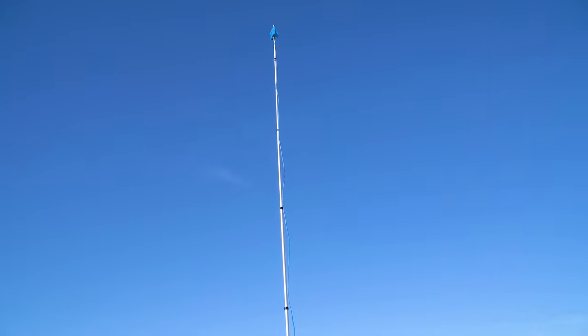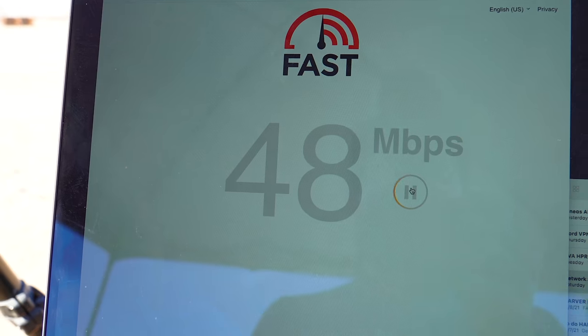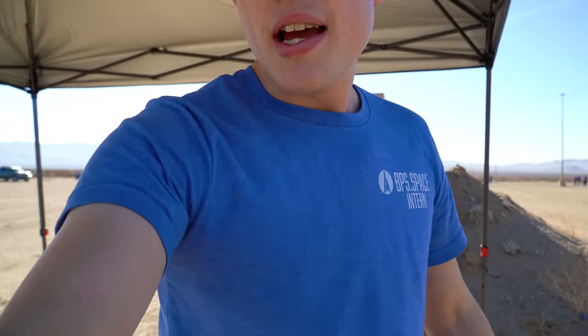One of the steps I need to take in order to stream out in the field is set up a big antenna. That's what this guy all the way up there is — the tower that we're connecting with should be way out there across the lake bed. There's all this brush that makes it very difficult to get a connection over the horizon, but if we just elevate it a little bit, we can get that connection much more easily. We're averaging about 47-48, almost 50 — looks like about 14 or 15 megabytes per second right now, so that's amazing. We have plenty of streaming capacity out here.